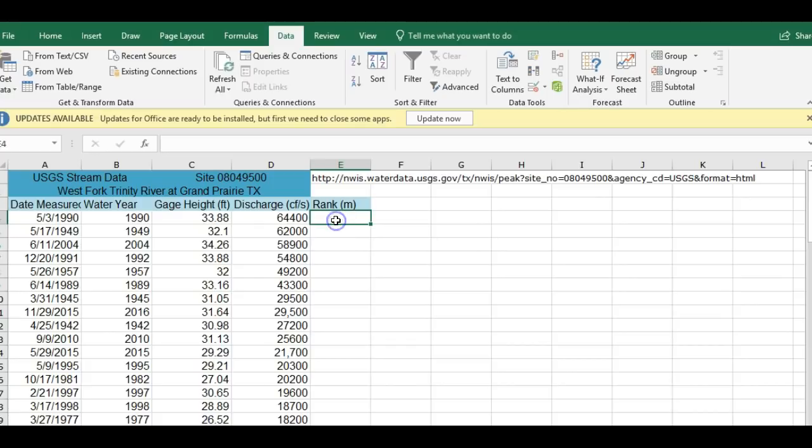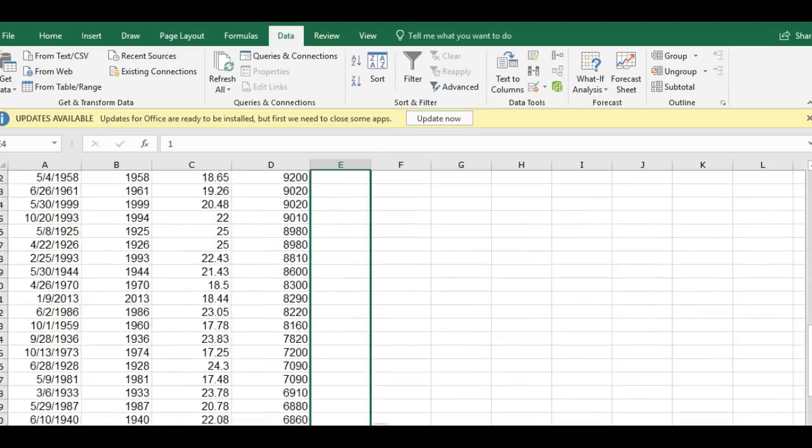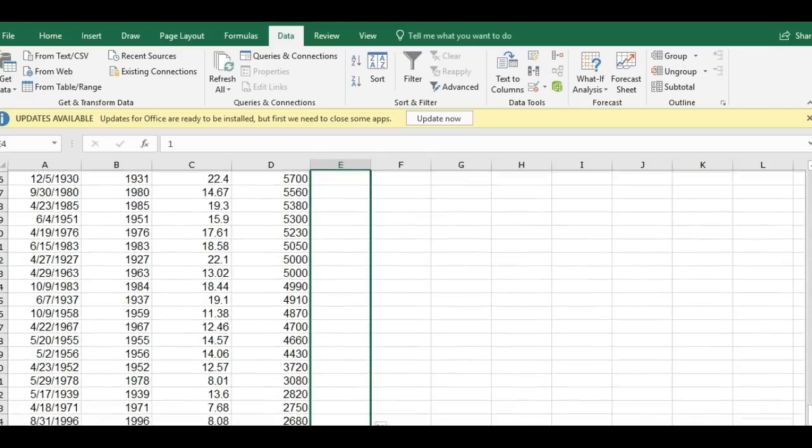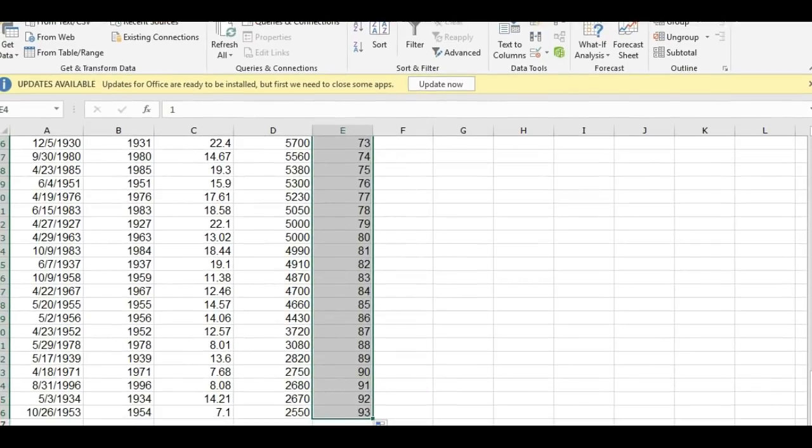Then I'm going to tell it that this is kind of first place. He's number 1, number 2, number 3, number 4. I don't want to be here the rest of my life. Remember, one of the benefits of Excel is that it recognizes patterns. Now I'm simply going to highlight these, and I'm going to pull it all the way down to the bottom, and I'm going to let Excel do the work for me. And you can see that it completely populates all of those ranks.